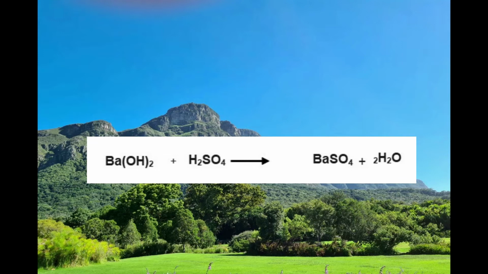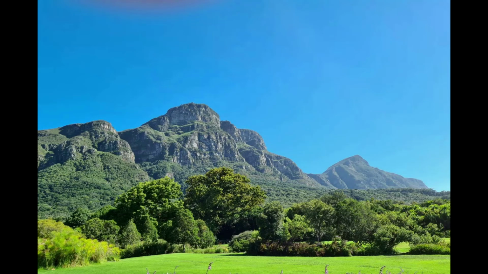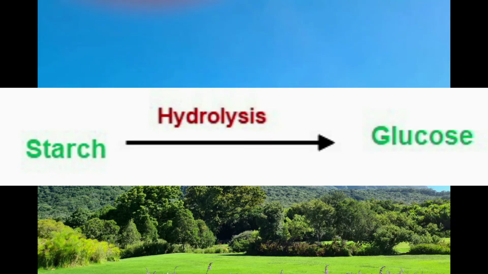Okay. Then let us take an organic chemical reaction. For example, starch hydrolyzes to glucose. Starch is hydrolyzed with the help of an enzyme into glucose. So starch is a large, long molecule. It is broken into smaller pieces and converted into the monomer glucose. So there is a breaking of bonds and finally it is converted into monomers. And this type of reaction is an organic reaction.